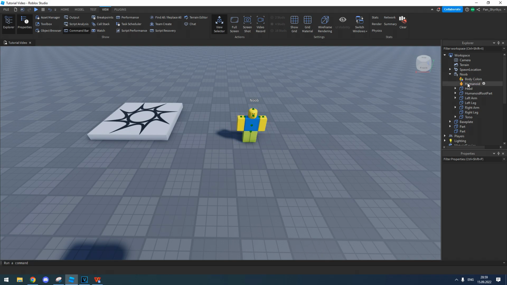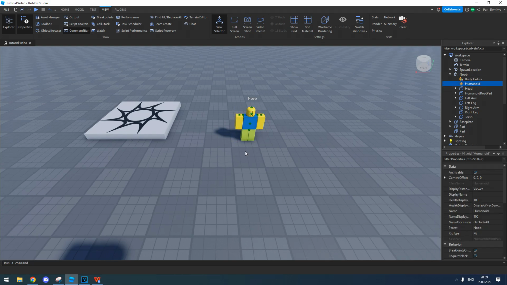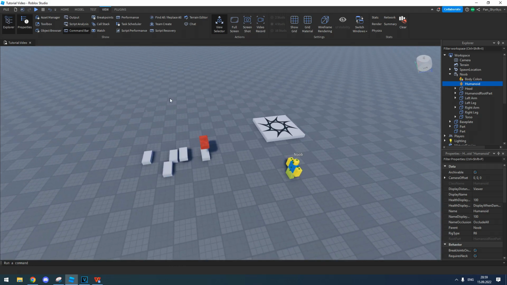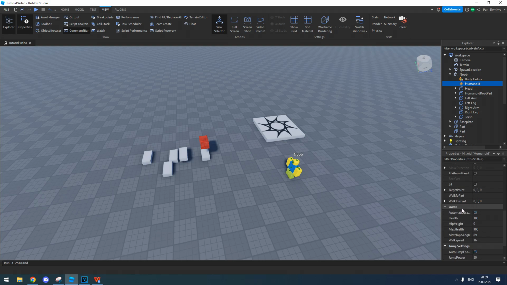Now, let's select humanoid. Humanoid will not appear in the workspace, whatever you do, because it is not a part or anything physical. It's just that. That's why you want to use the Explorer, because there's no way to access it without one. Now if you go into the properties, as you can see, there is no position, there is no size, there is no color for this.